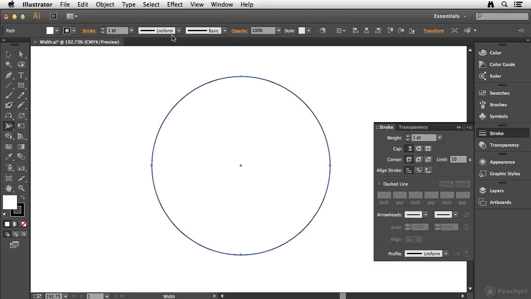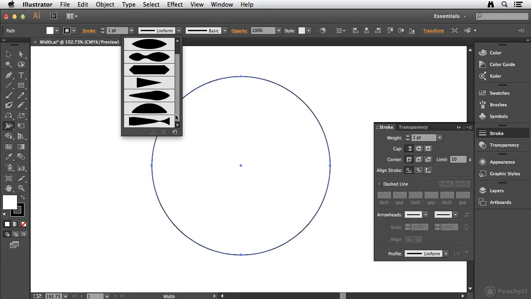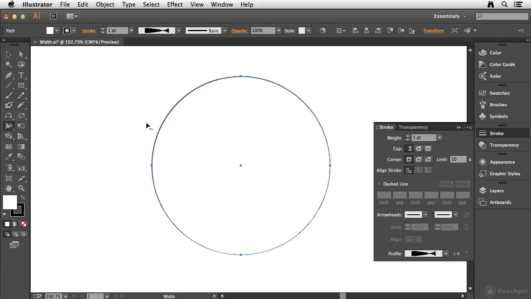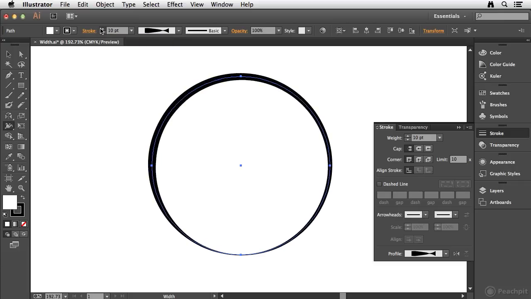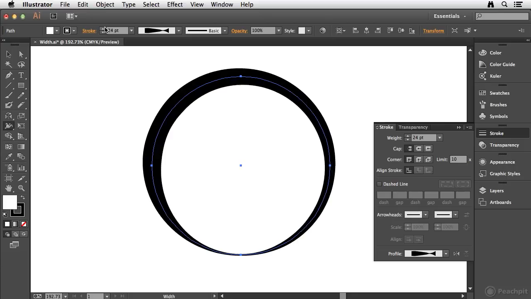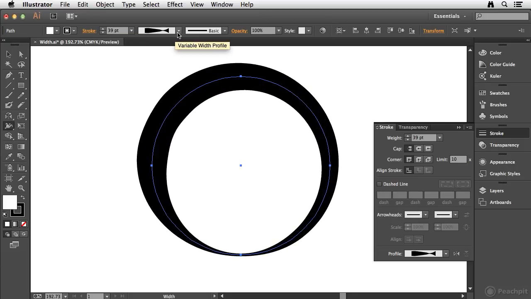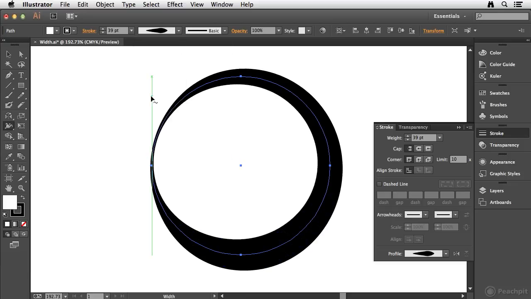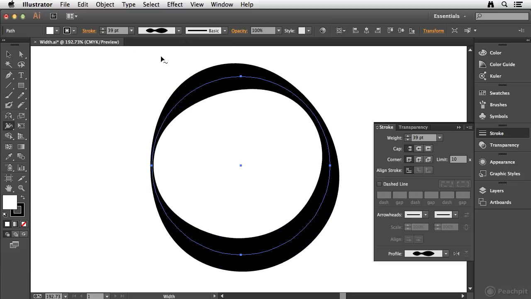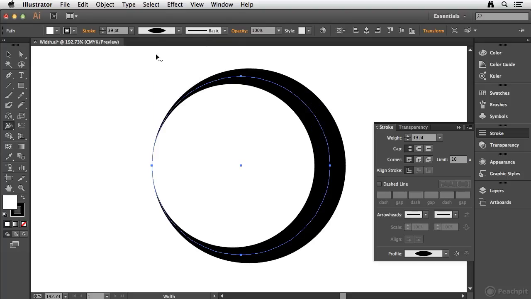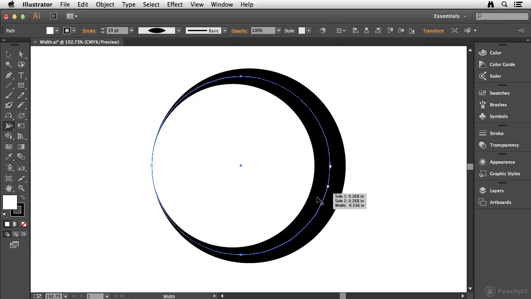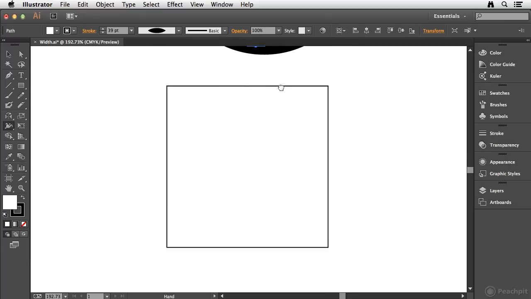But if I go to the profile drop-down menu, you can see that way down here is my LBV profile. So if I apply that, it's going to reapply the profile. I just have to make it larger now. It's going to reapply that same profile the way that it was. You can also experiment with some of the already created profiles in here, creating different types of organic profiles that you see here. But it works in other shapes beyond just an ellipse.